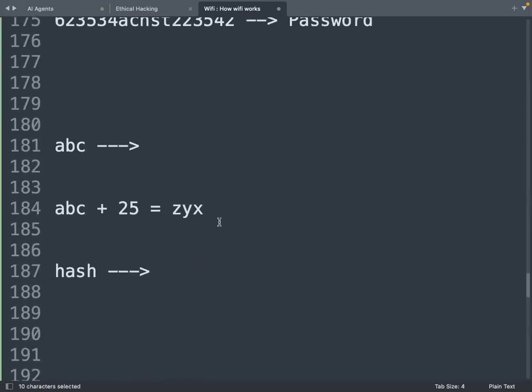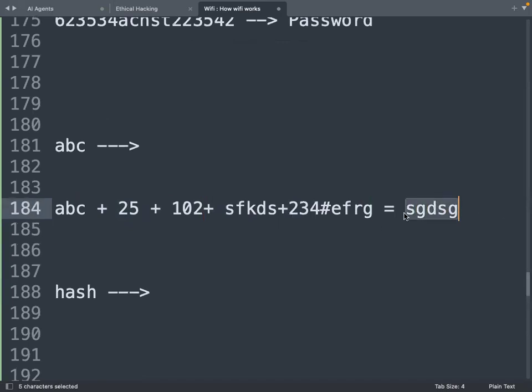For example, right now it's very easy to decrypt. Anybody, by looking at Z, Y, C, might easily crack it. But if I add a bunch of weights, a bunch of numbers, a bunch of digits, and finally I get something like this, then it's very hard to crack because the encryption I use is super hard. So it's very hard to figure this one out.